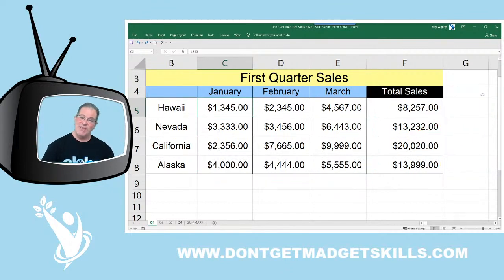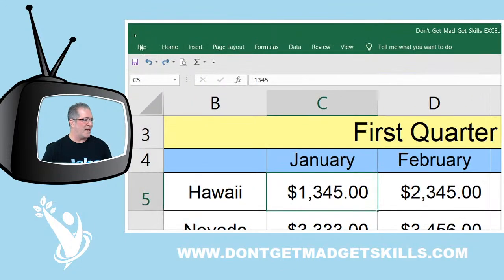And the way that we do that is, well, we've got to use the camera tool. So let me show you how to use the magnificent camera tool. The magnificent camera tool is a secret hidden tool. There are so many tools in Excel that are great, and they're just hidden and you will never know, unless somebody showed you. Now let's go right over here and let's go to our quick access toolbar.